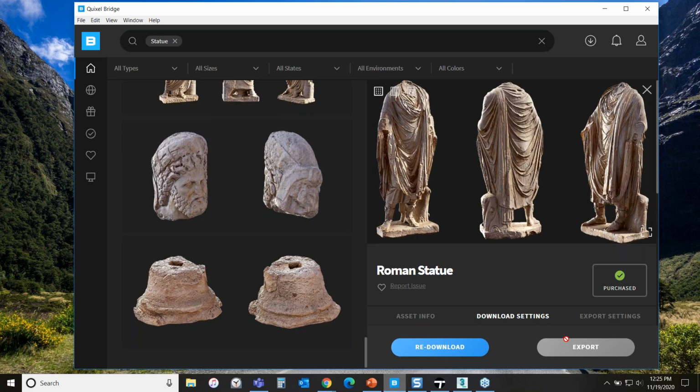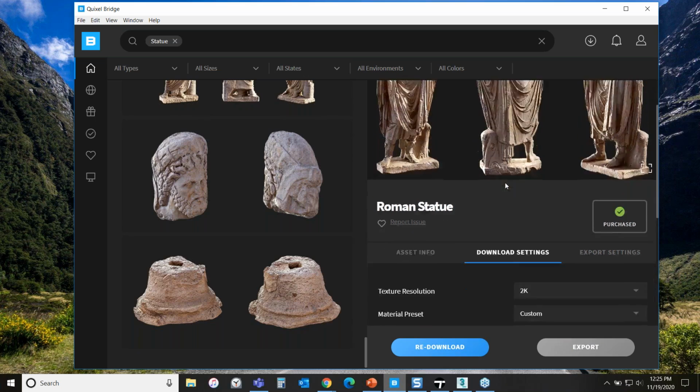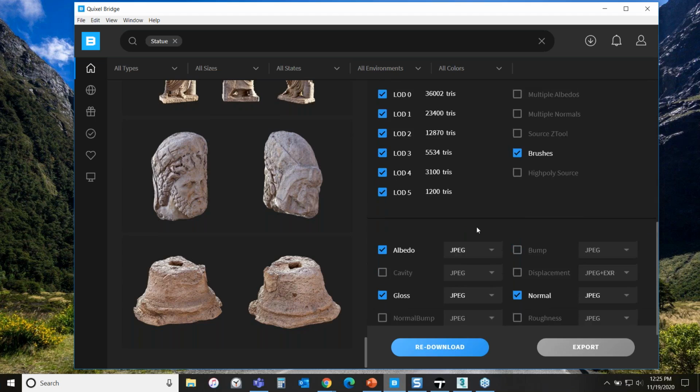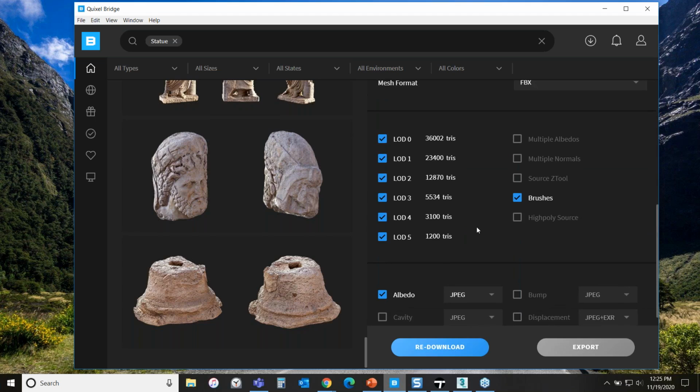When you go to download something from the Megascans library, you have the option. Let me see. I think I pulled the screen cap, but I don't need to because I have it right here. When we go to download, we can download different levels of detail for that 3D object. And as you can see here, it's probably opposite of what you would think. An LOD 0 is the more detailed mesh, and the LOD 5 is less detailed mesh.